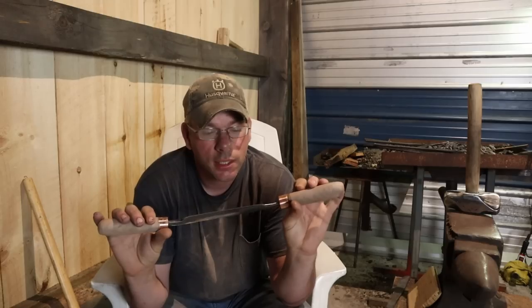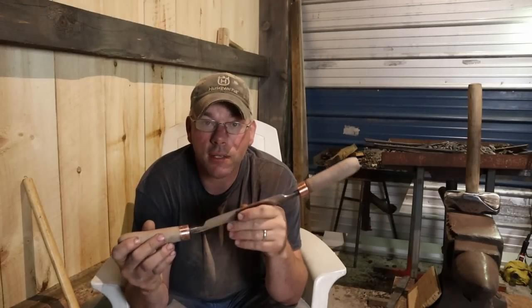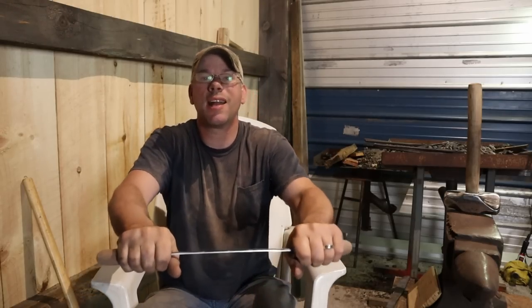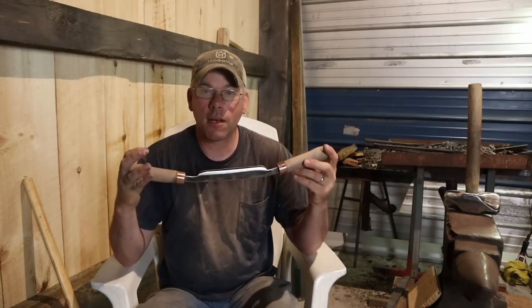But I think the heat treat and the temper on this turned out pretty well. That edge is nice and hard. The spine's not as hard. That's kind of what I was going for, seeing how this is a tool where it's going to be a lot of force on this thing, especially if you're peeling logs, stuff like this.